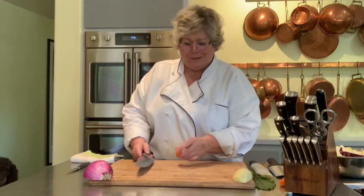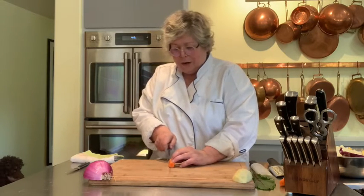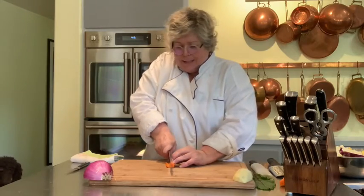Are your guests going to do that? There's my question. So now what I'm going to do is I'm going to square the carrot, we hope. So you're going to cut this way.